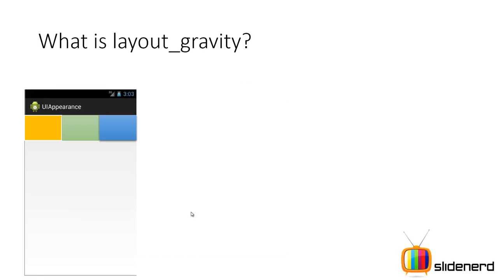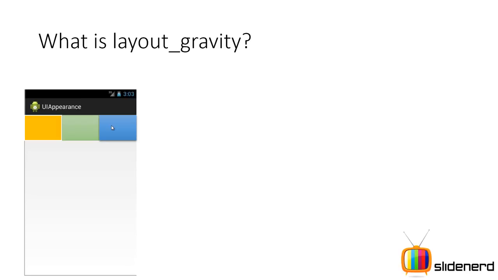So first, let's talk about layout gravity with respect to a horizontal linear layout. Now if you guys remember, horizontal linear layouts are those where your views are placed side by side in different columns inside the same row, right? So let me actually show you what are the different places where you can put your views. This yellow, green and blue boxes represent some views. They can be anything, buttons, text views, edit text, anything. I've just kept some general boxes over here so that you guys can see some views.